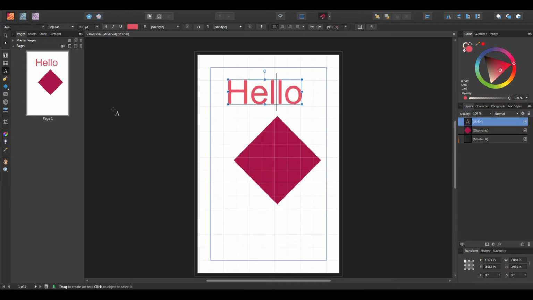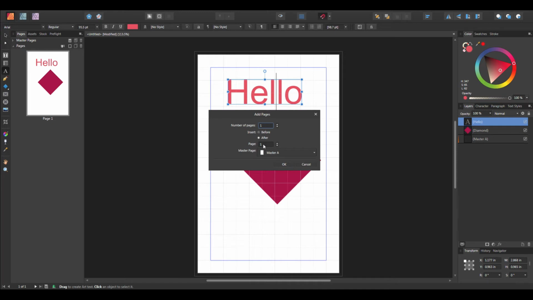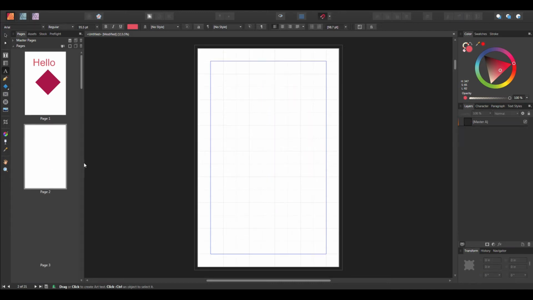So if you want to add a page like you would in InDesign, you just click on the little button here and it'll add a page and you tell it how many you want. If you know your book is going to be at least 20 pages, I would write 20. Not there, sorry, up here. I told you, I'm not an expert. Get the tutorial. I'm just showing you what it can do. And then I hit OK. And that's one way we can do this.